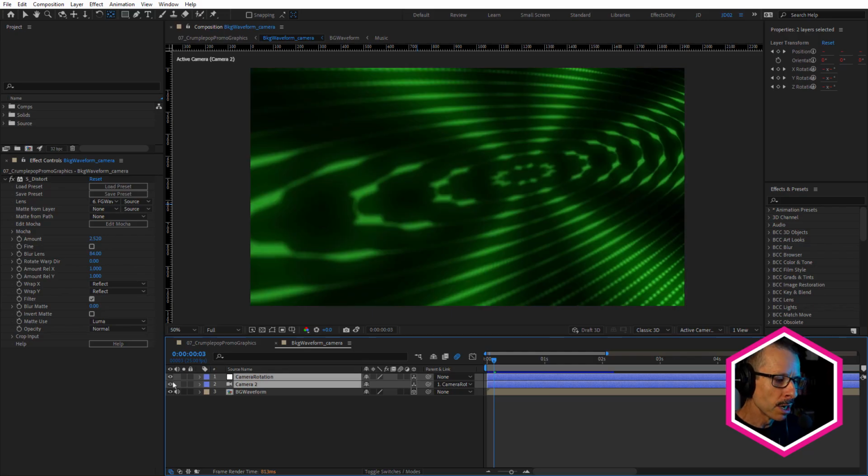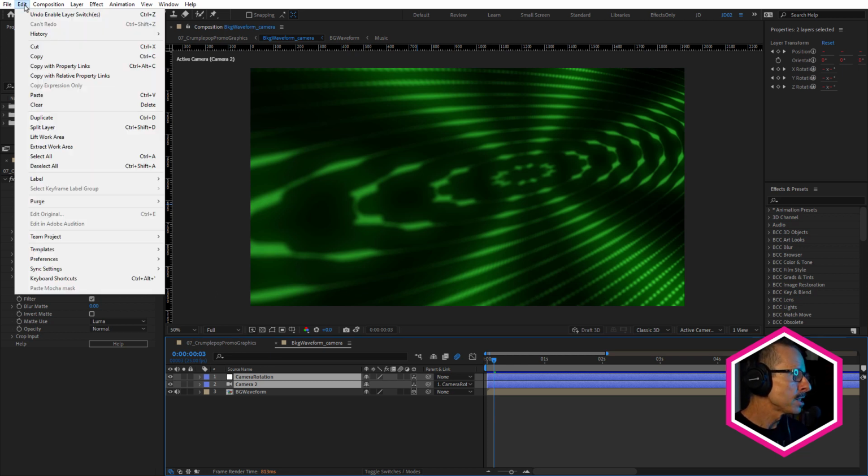And something else that's really important to note as far as workflow is that I've duplicated this camera and null from the main comp, and if I don't link these, then any changes I make in the main comp aren't going to be reflected in this comp, and things won't be in sync. Now, the way to get these to be connected easily is to select the camera and the null in the main comp and copy, but copy using copy with property links.